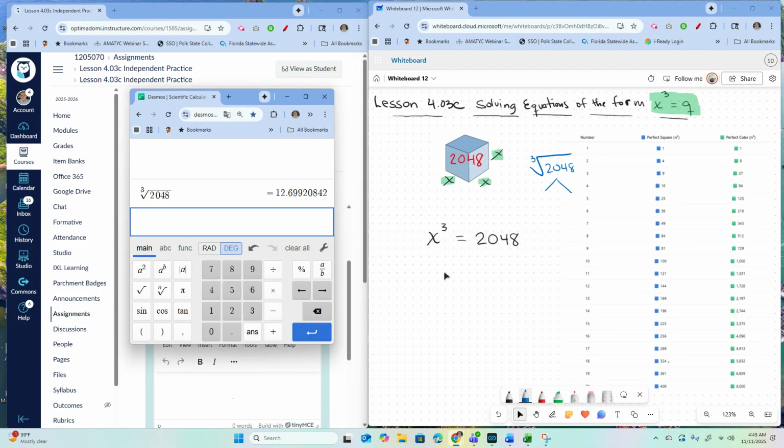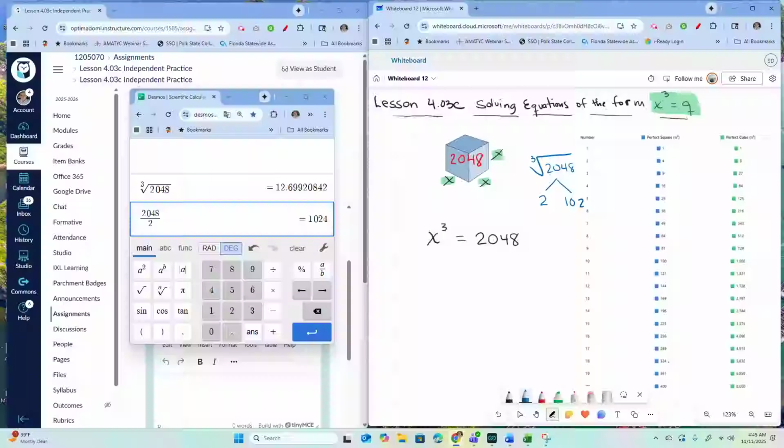So here's what I suggest you do. This number is even. I'm going to show you the calculator. 2048, I'm going to divide it by 2. So you can see I have here 2 and 1024. Okay, and I'm going to circle the 2 because I cannot do a tree for the 2. But 1024 is even, so I'm going to do a tree again.